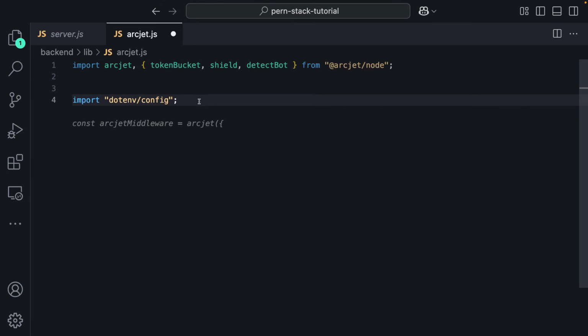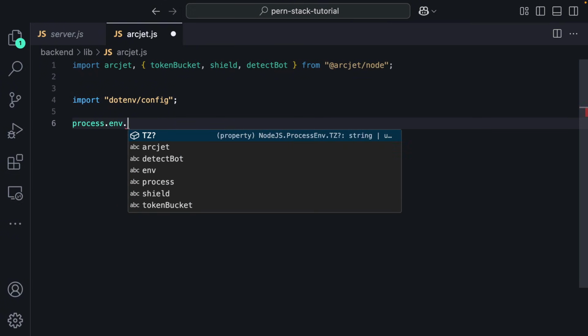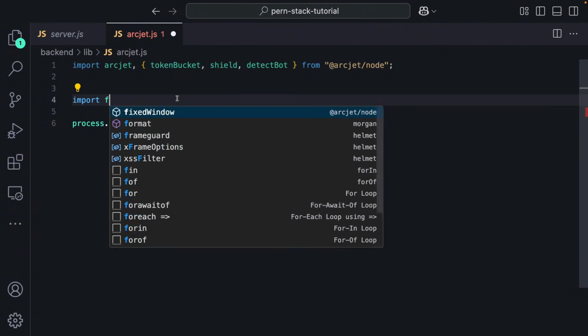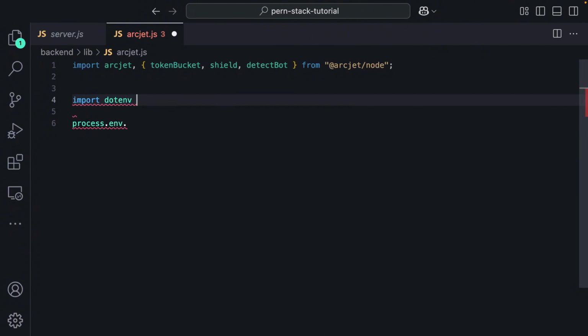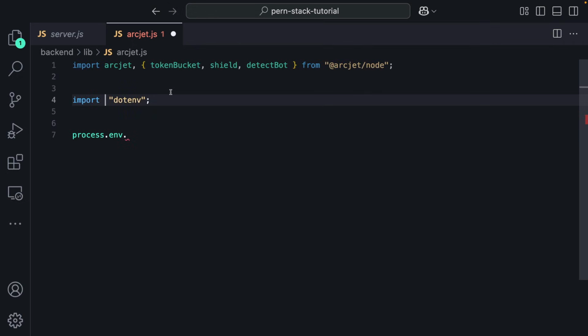There are two ways of using dotenv. Either you would use it like this, and you can access your environment variables under process.env, or you would say import dotenv from dotenv, and then call the dotenv.config method. This is what we have used previously, and for now I'll be using this usage.